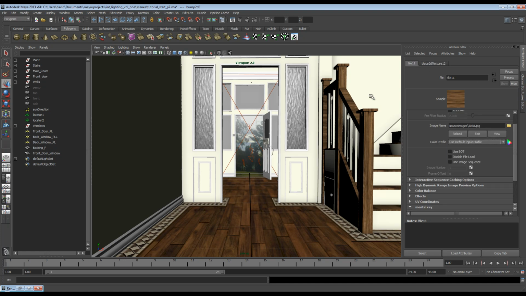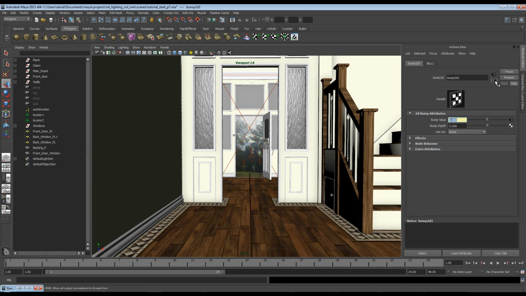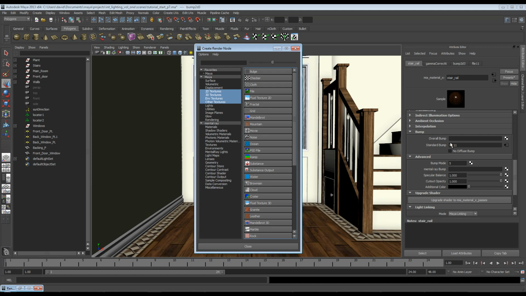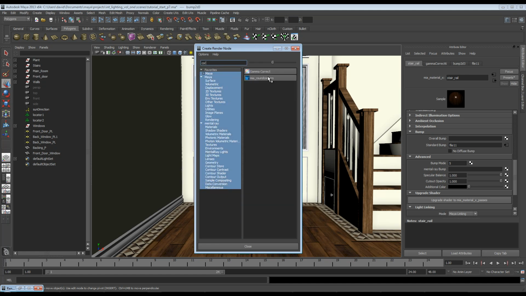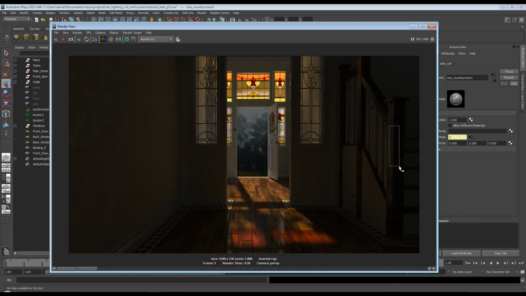That will do for the bump map. Obviously if this was more of a focal point we would be spending more time on it. To get the rounded corners I'm going to drop back to the material and use the overall bump, which as I said before I like to save for specific mental ray nodes, and I'm going to search for MIA round corners. I'm going to throw that on. I'm going to go for a radius of 1, and we might have to tweak that, but let's just see what that's done for us. I'll just take a snapshot of this image and I'll pause while I render this.